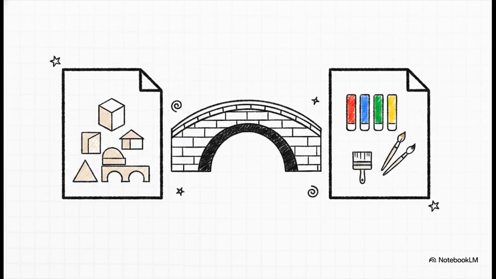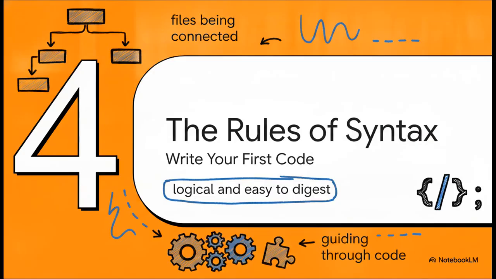So the crucial point is, if we're using a separate external file, how do we get them to actually talk to each other? Well, you need a specific link tag placed right in your HTML head section. This single line of code acts like a bridge. It basically tells the HTML document, hey, go look at this external CSS file to figure out how you should display yourself today.